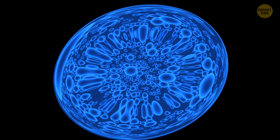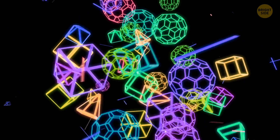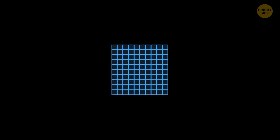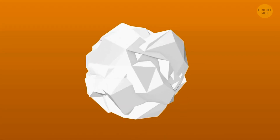The same thing happens to us when we try to find the edge of our universe, all because we imagine the world in three-dimensional space, and our view is limited. For example, you see an ordinary square in two-dimensional space, but if you add depth and change the point of view, voila, it's a cube. If we could see the universe in four-dimensional space, a square might be something completely different. But maybe we can leave our home bubble.